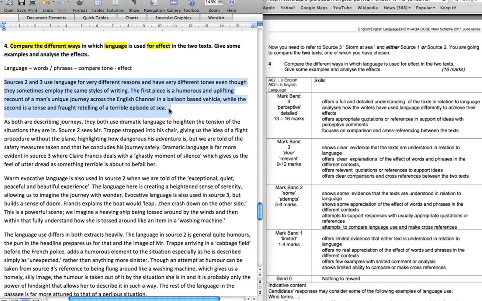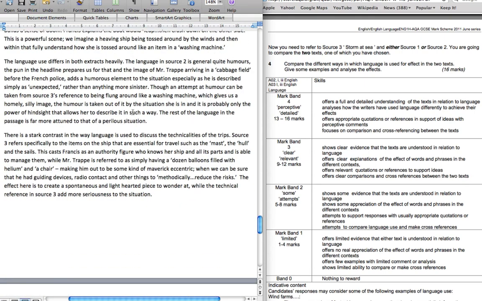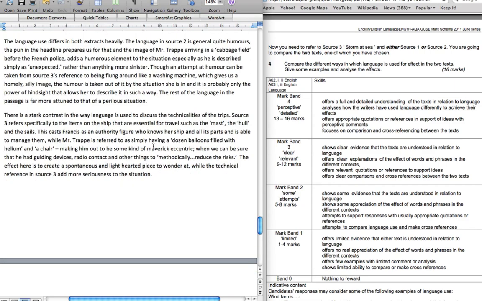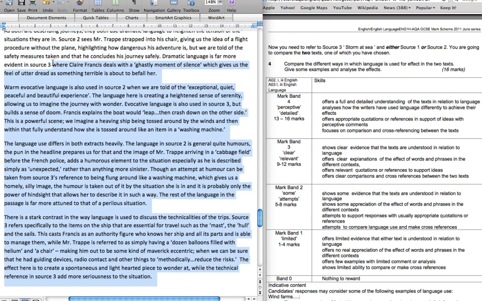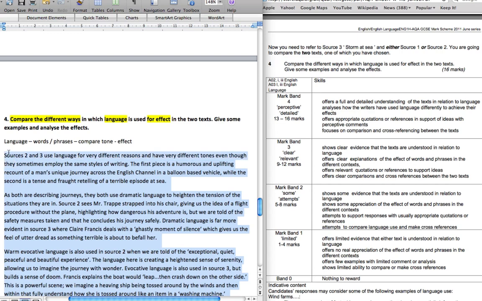But what it does do, because remember this is an essay now, is set me up. The examiner knows exactly what I'm going to get. We don't need to go into a whole load of detail, but in there I've talked about the styles of writing and touched upon what I think is going to come overall. So in your introduction, you're not going to get marks, but you are setting yourself up to write a clearer essay. Let's see how we go. And just before we go into the meat of the essay, I'll see how long this is.